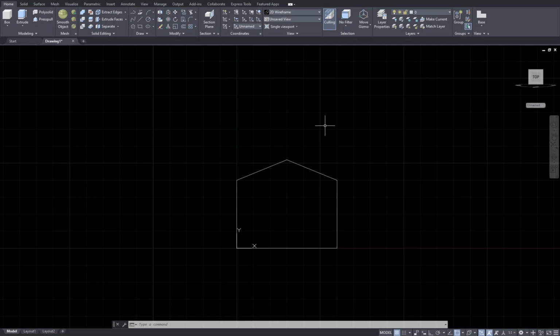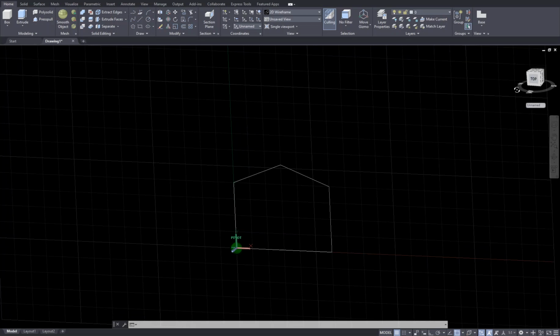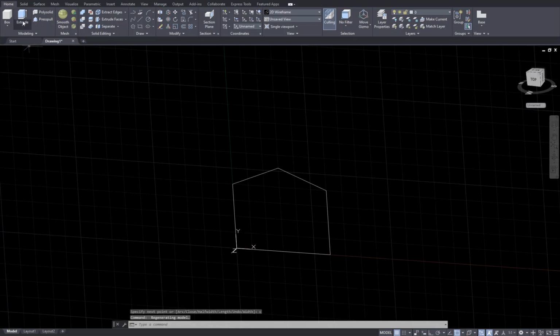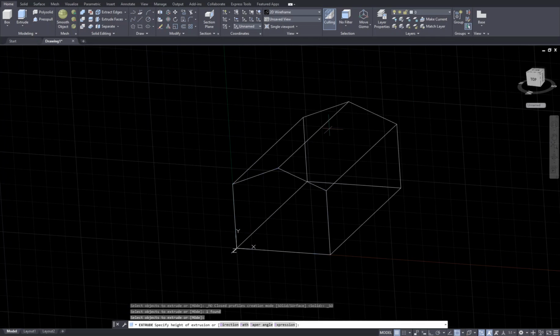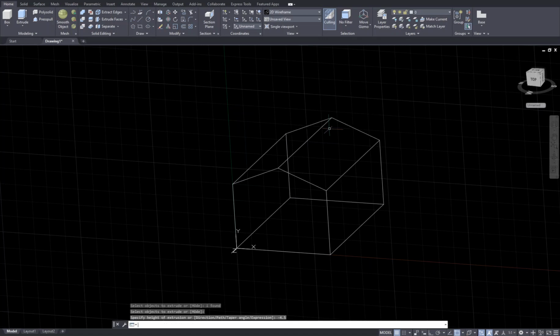We're going to extrude it 4.5 inches for the length of the building. I want you to see the extrusion live, so I'm going to change the angle and go to the Extrude command, select the object, and enter. We're going to extrude backwards, so that's why I'm typing minus 4.5. Enter. Good.